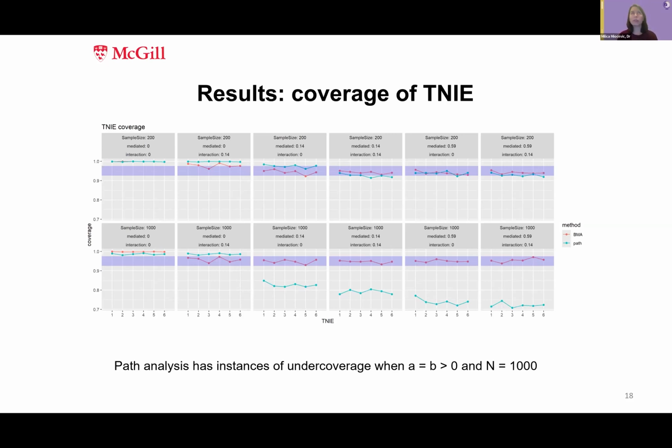So overall, based on these results, it seems like Bayesian model averaging can handle this issue of numerous measured possible confounders slightly better. The only situation in which it struggles is when the sample size is smaller and the confounders have small effects on X, M, and Y, and the A and the B path are small as well.